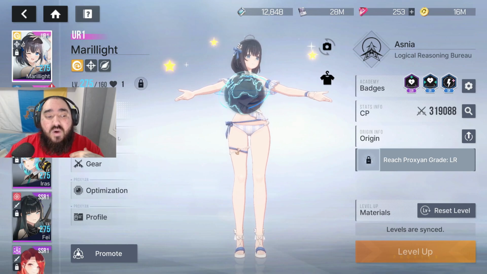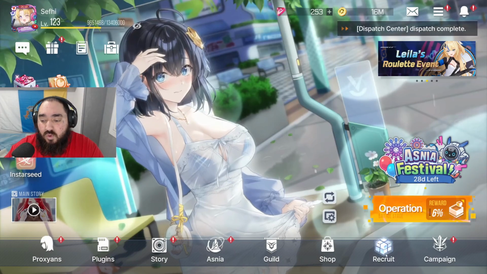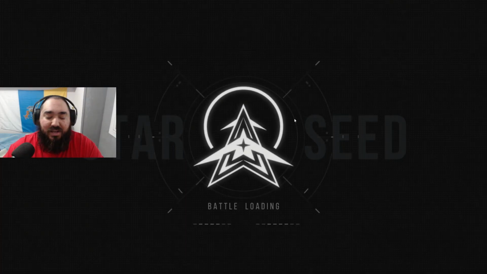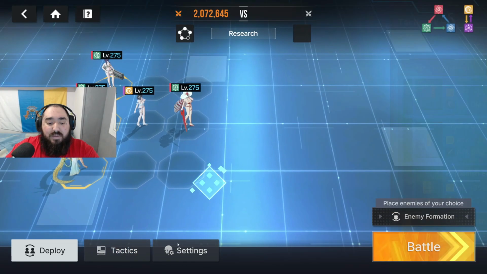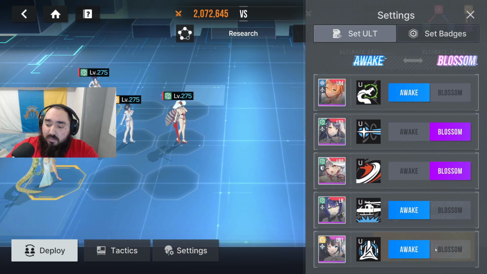Now let's talk a little bit about why she is T0, why she is so good, and we need to talk about her skills first. There are multiple things, and to understand this better, I'm gonna go to the simulation so you guys can see this a little bit better. I can show what right now is the current meta team. Alright, so right now this is the current meta team, and then we can just come here and then switch everything, which would be Blossom, Blossom, Blossom.